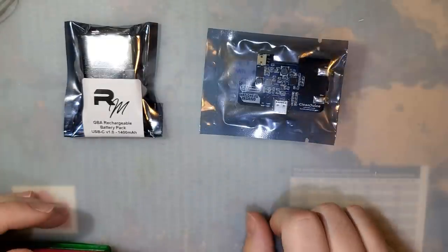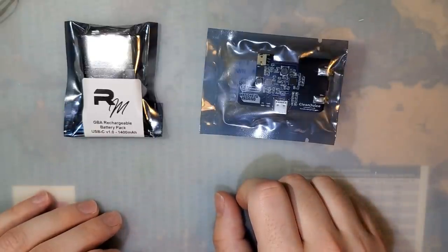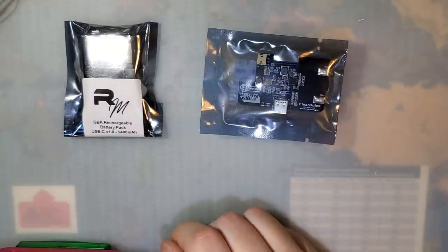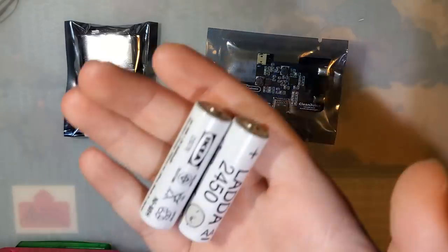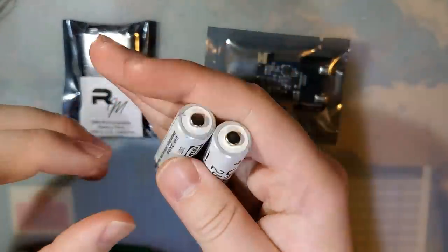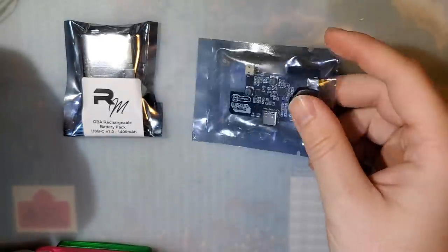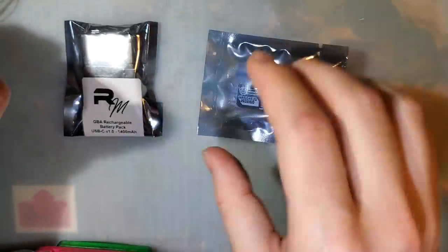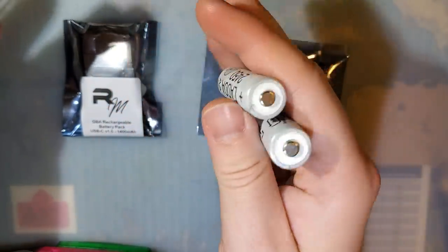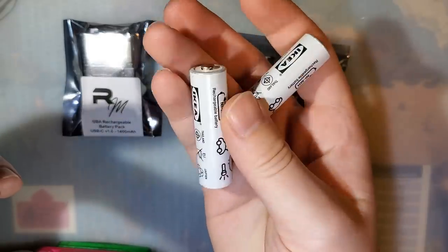But I wanted to test these and see if we can prove that propaganda article wrong or prove it right, or even just see which one of these is the better mod. Now, generally, I've been a big fan of just using rechargeable AAs in Game Boy Advance consoles, but I understand the appeal of having a charge port. I understand the appeal of a lithium ion battery mod, but I've tested this before and found that for maximum playtime, the best results are almost always a couple of these bad boys.